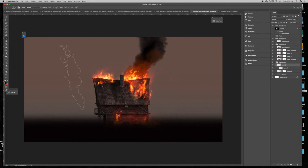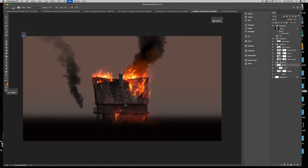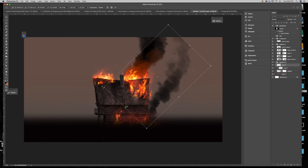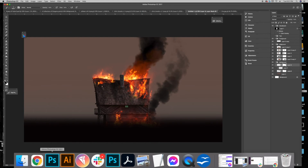Make sure I've got black selected. And one brush does everything you need it to do. It's got the organic nature of smoke. It's got lights and darks. It works really well. I'm going to go ahead. It's got a hard edge up there. I'm going to knock that out real quick. Oops. And again, making sure your smoke follows the smoke that already exists.